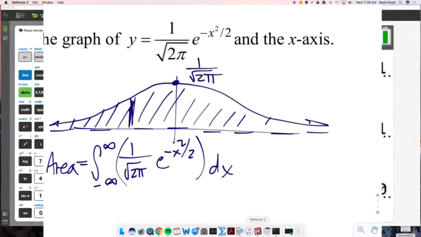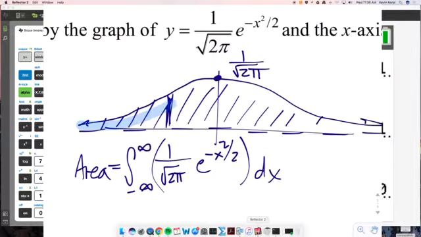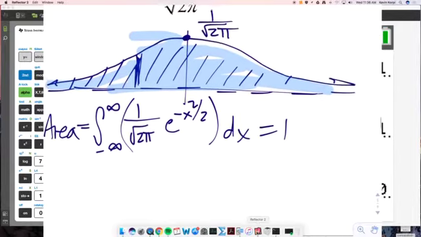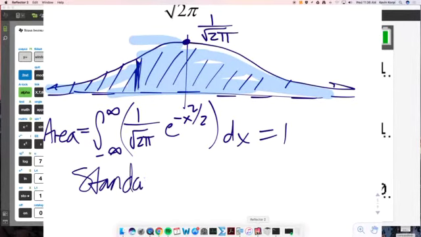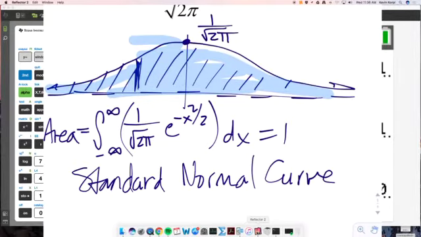Okay, so it turns out that the area under this curve from negative infinity to infinity is equal to 1. This is called the standard normal curve. It's the curve that they use in statistics to determine probabilities. If you go out to the concavity change values, what do we call those? I forgot. The inflection points. If you go out to the inflection points, which of course we can find, second derivative equal to 0, 68% of the population will fit in between there.